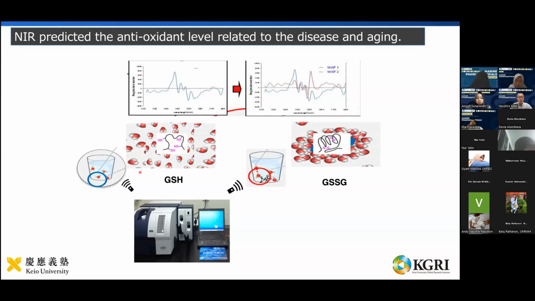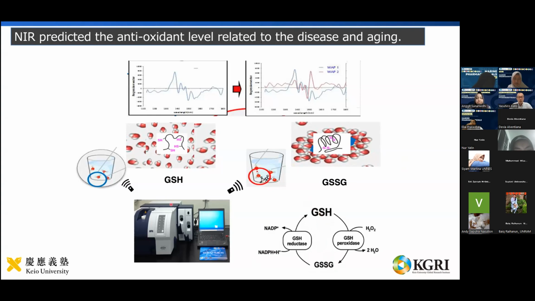So GSH has more free water, and GSSG, the oxidized glutathione, has clustering water. So maybe the type of glutathione, reduced or oxidized, is also changing the water condition, free water or clustering. Now we don't know why it's so different. Now we are trying to differentiate by using the MD simulation method. So in the near future, we can try to reduce oxidative stress by putting on chemical compounds from natural resources.